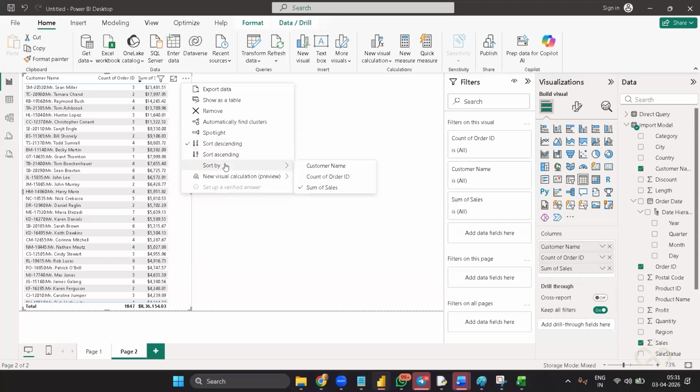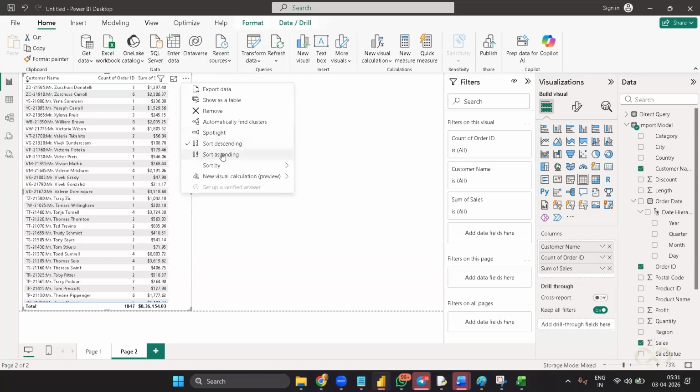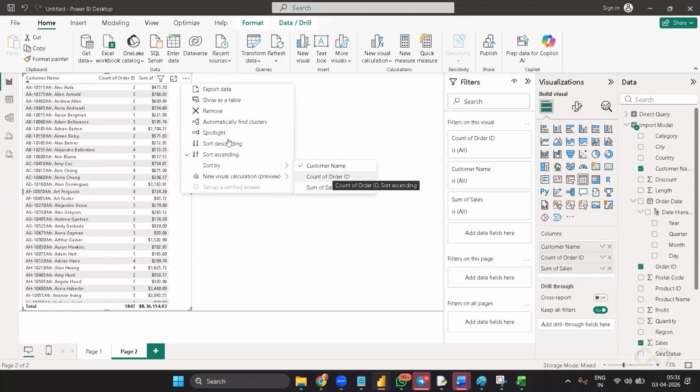And if you want to sort by a specific column, like I want to sort by customer name, I select sort by customer name and then I can choose ascending or descending order, my friend. Because you chose sort by customer name and ascending order, the data will be sorted on the basis of your selected column and your selected order.